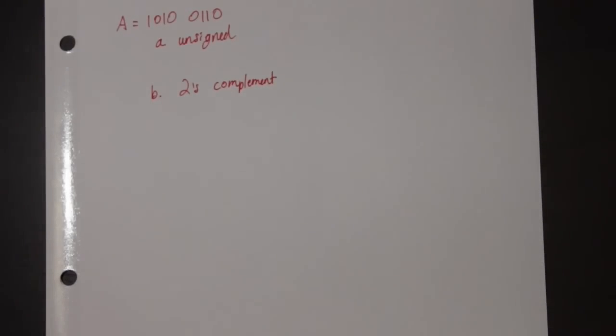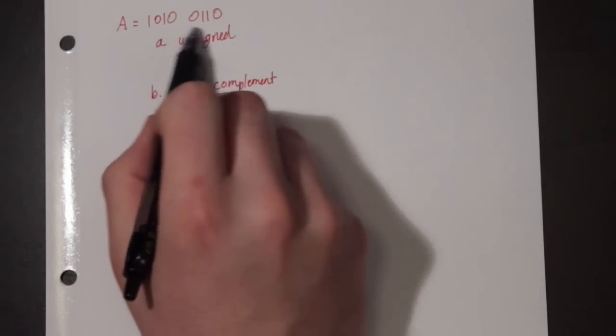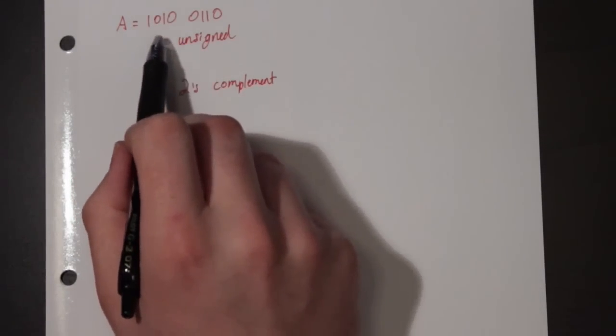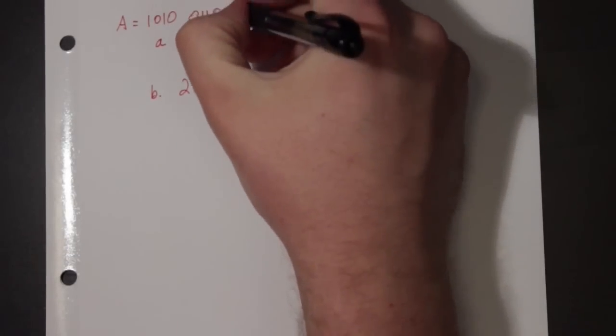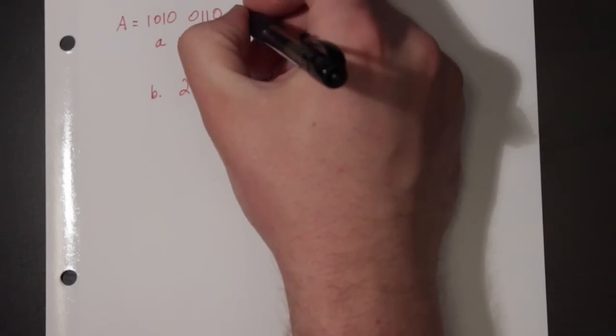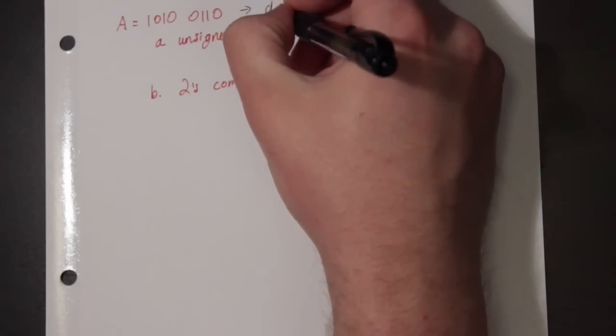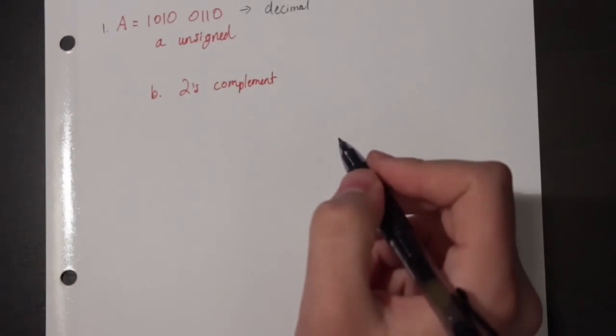That was a bit of a bad way to put it. What I meant was, for an unsigned value, we're going to say that this binary number is being represented as an unsigned number. So we're converting it to decimal in such a way that we treat it as an unsigned number here, and as a 2's complement number here. So our problem is to convert this to decimal, and this is just problem 1 from the practice exam.